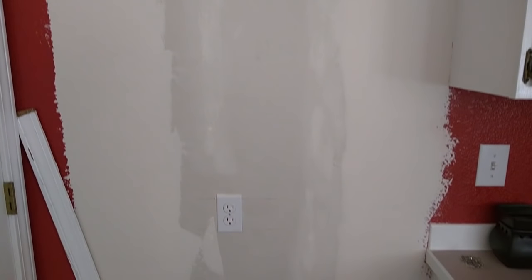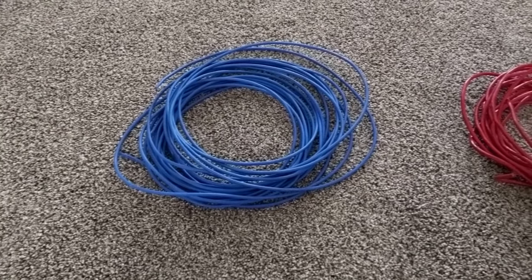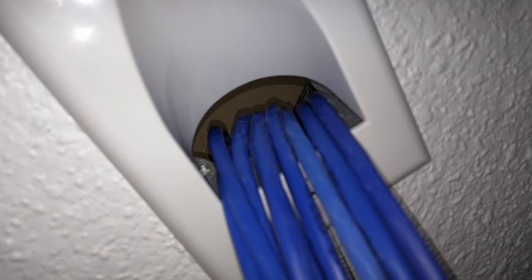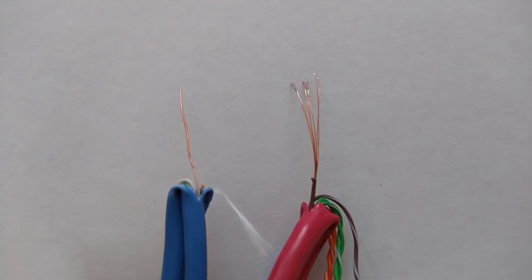If you have a patch panel, you never have to mess with it again. Some would say this is not true, that it is perfectly fine to use solid-core anywhere, and the higher chances of ruining it is just made up. While it is possible to use solid-core ethernet anywhere, I would rather use stranded cables where I can. Also, since running some of these cables through walls and crawl spaces is oftentimes not simple, I would rather not chance having to do it twice. Once your cable is terminated at the patch panel, from there you are using a patch cable to go the rest of the way to the switch, or anywhere you might be routing it. The patch cable is made of stranded ethernet cabling and is much better suited for the task of being messed with, bent, and changed as you reconfigure your network over the years.